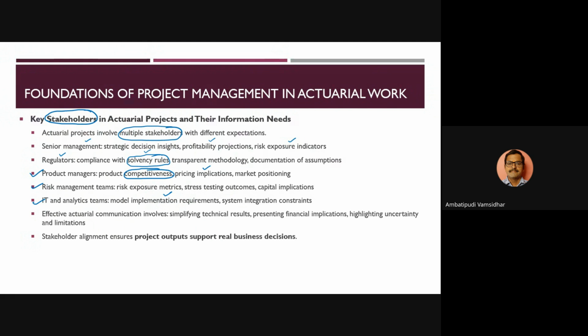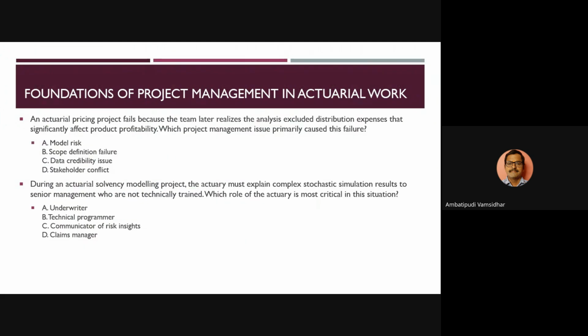Now, you could see different actuarial stakeholders. So, how well you communicate matters, right? It could be in terms of simplifying all the mathematical and technical results, understanding the financial implications and presenting those financial implications, looking at uncertainty, limitations, etc. That is where different types of stakeholders come into the actuarial project with different expectations as such. So these are some of the basic foundations of project management.